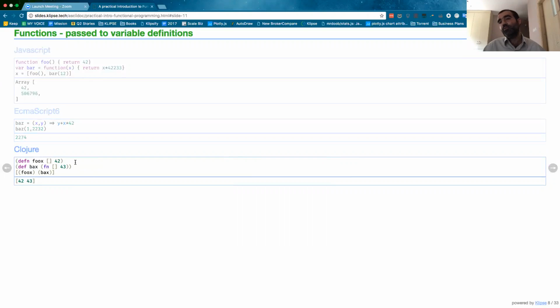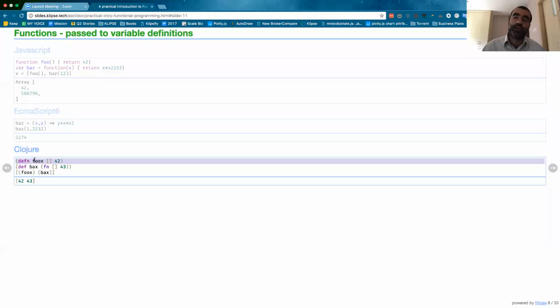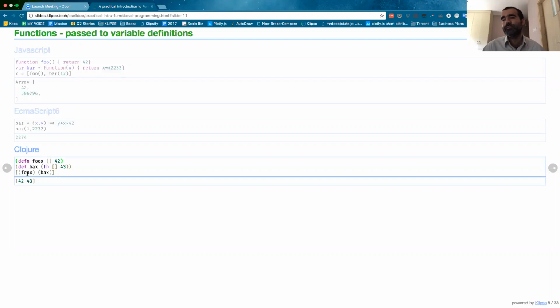Now let's see how we do this in Clojure. So first, the regular way. In Clojure, I don't know if you guys are familiar with Clojure, I forgot if it's infix or prefix notation, but we wrap every expression in parentheses. We will see it more and more. So this is how we define a function in the regular way, like we did here in JavaScript.